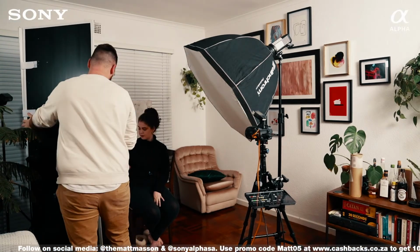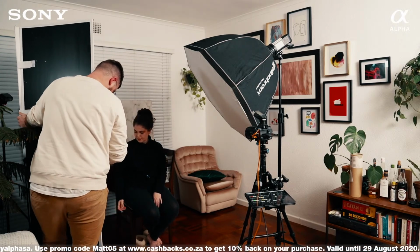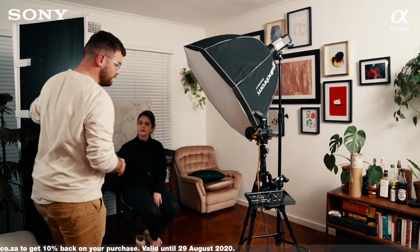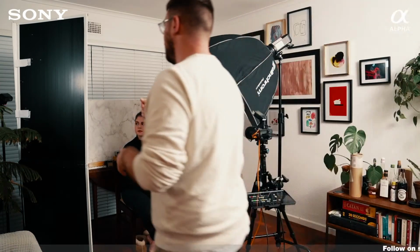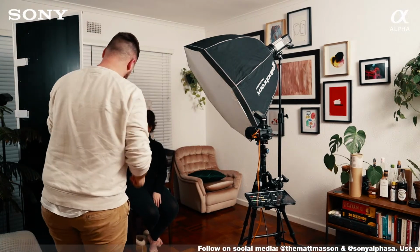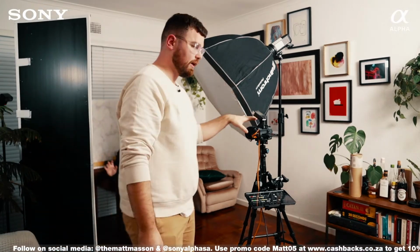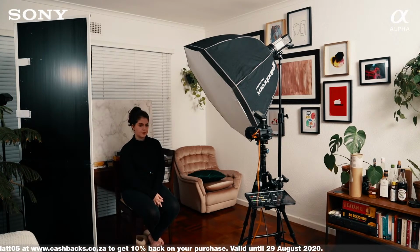There we go. So this is a very, very simple kind of setup for the V-flat. There's the cables there. No worries. All it's going to do is just fill light. So right now, can't really see, but there's a white side and a black side to this. And it's basically going to just fill light into Amy on this side here. So we're going to try that out and see what we get. Look into the camera there. Perfect. Let's take a look. Awesome. Let's have a look at that shot, guys.